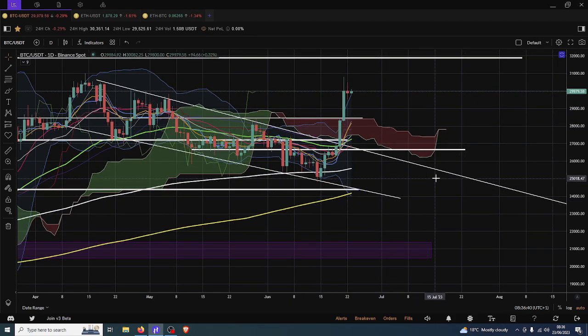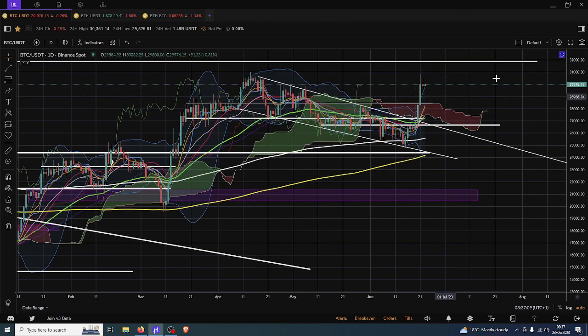Long story short, we don't need to beat around the bush here. We're just going to watch and wait and see how much this can run in the short term, or is it going to pull back into the $28,000 zone first. Recognize here though on the daily that no moving averages have yet crept above that 28,400. That's what we really want to see, just to add extra weight into that support for if and when we pull back into it. And we may not. We might shoot up to a new local high. You break that local high area, that $32,000 zone, you'll be seeing the mid to high $30,000 without too much problem. To be honest, you really would.